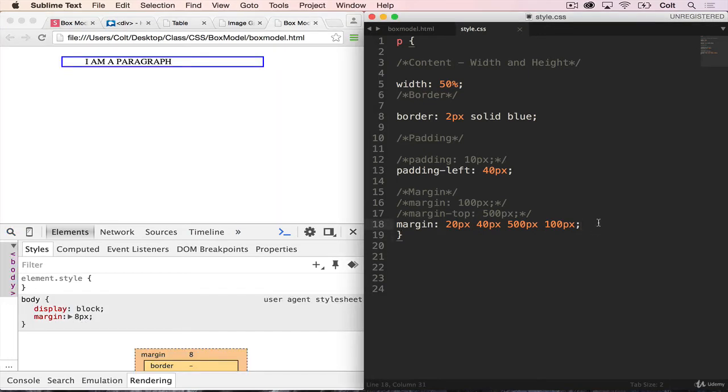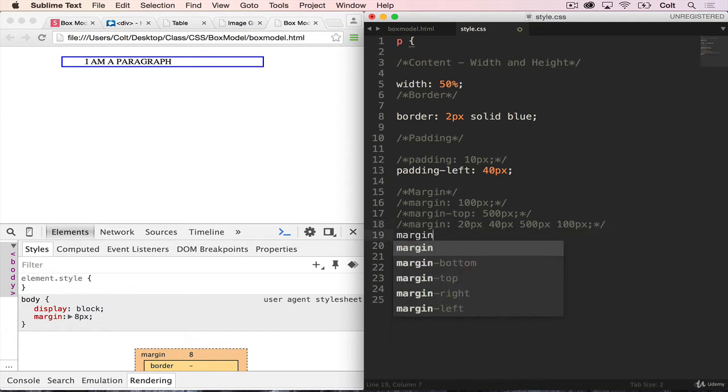So there's one last thing that you'll see often with margin, which is margin auto. What we can do is set the margin to be auto on the left or the right, and what that will do is actually center an element for us. So let me show you how that works. I'm going to comment this out again, and we can write margin, and let's just say 0 margin on top, auto on the right, 0 margin on bottom, and auto on the left.